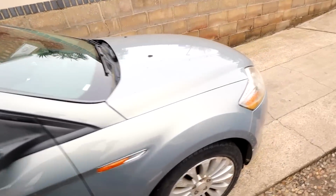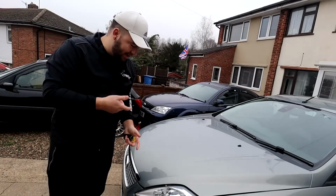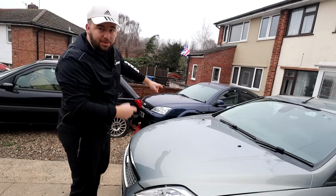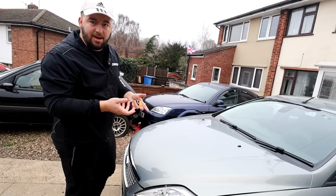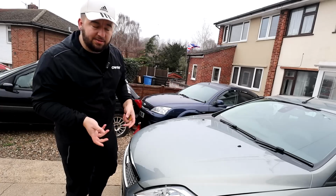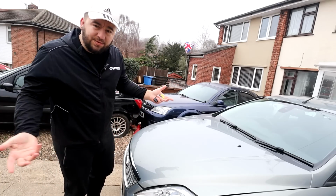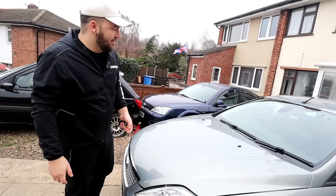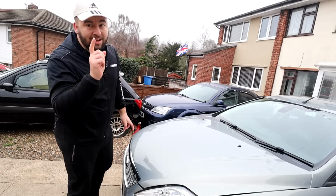Let's have a look under the bonnet, shall we? So the bonnet pull is on the passenger side on this car. Now, one of the letdowns for me on this car is on my other Mondeo over there, I've got bonnet struts. So when you lift the bonnet up, it'll go up automatically. Like the boot has struts, on the Mark III Mondeo, that has struts on the bonnet. Whereas on these cars, for some reason, even though it's the top spec, doesn't have them. You've got the traditional little hood prop, which is very annoying, and they will be changing that.